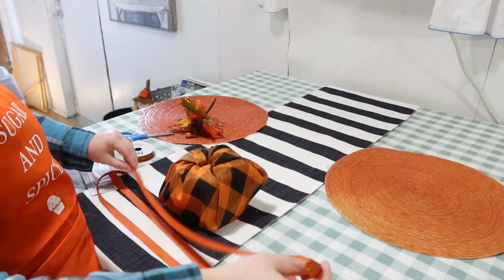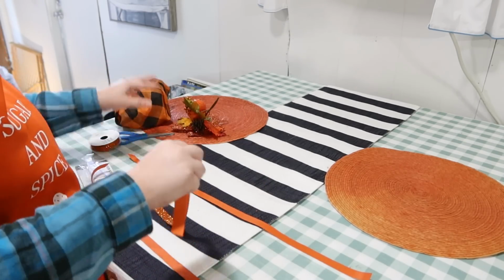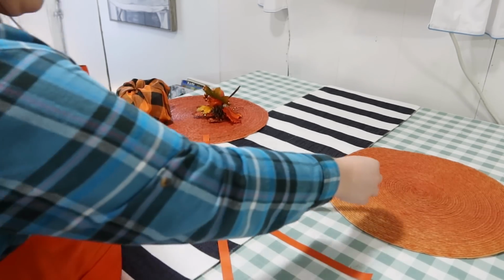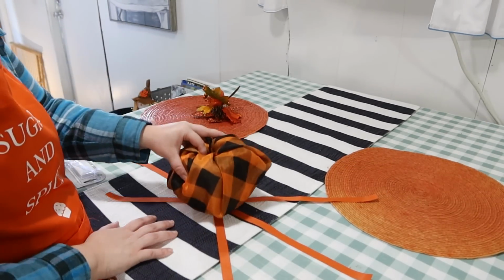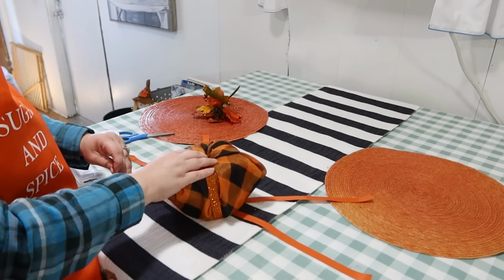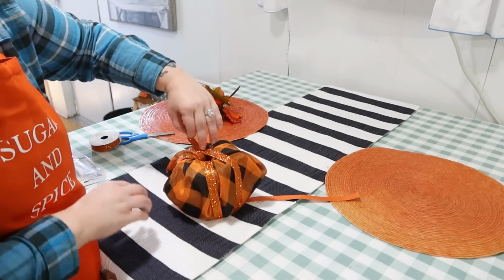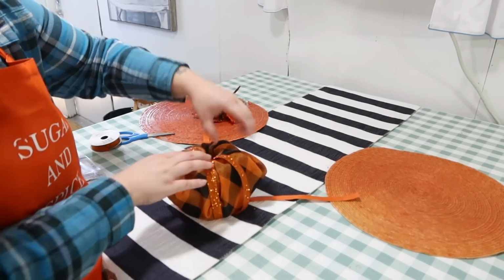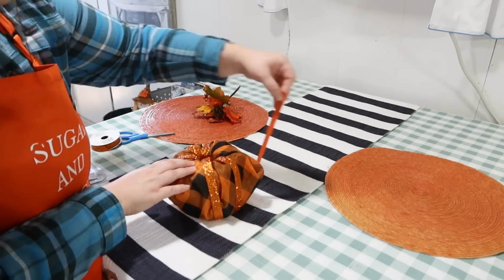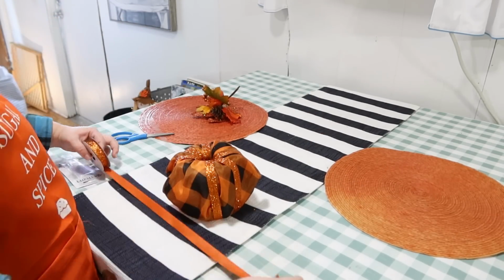So I wanted to create those lines, and so you'll see me do that here. I kind of just angle them any sort of way. There was no right way of doing this. You just do it however you want, but I thought this would be a really good idea. And I do end up adding one more ribbon that just goes vertically, because I thought that it needed one there too, so you'll see me add that one as well. But then I would put the pick back and it just turns out so beautiful.